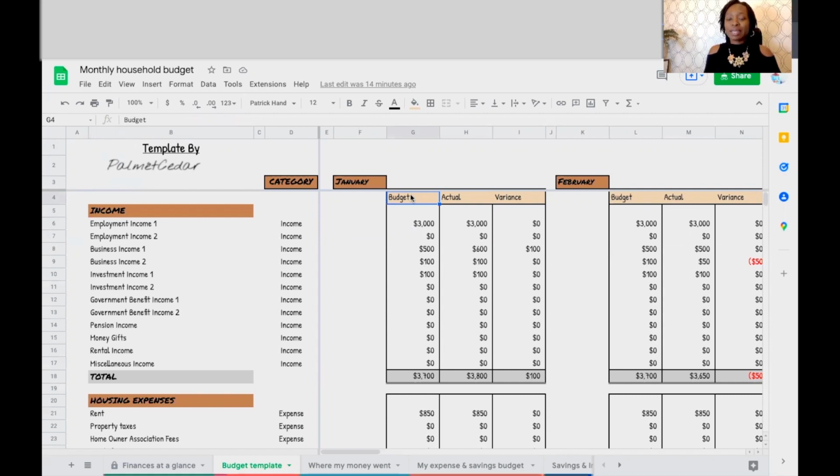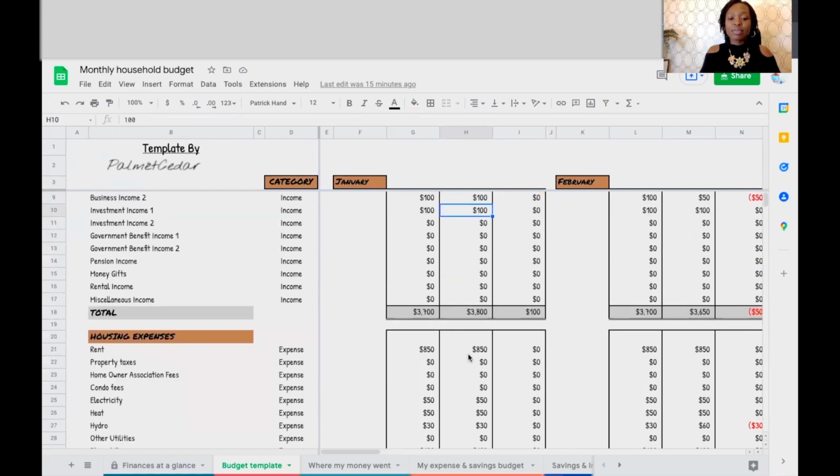I'm putting the estimate right here. And then there is a section for the actual. And this is what I do at the end of every month. I go through my financial statements, my bank statements. I open them up, my bank statements on my laptop. I download them and I just go through every item and I input them in here.